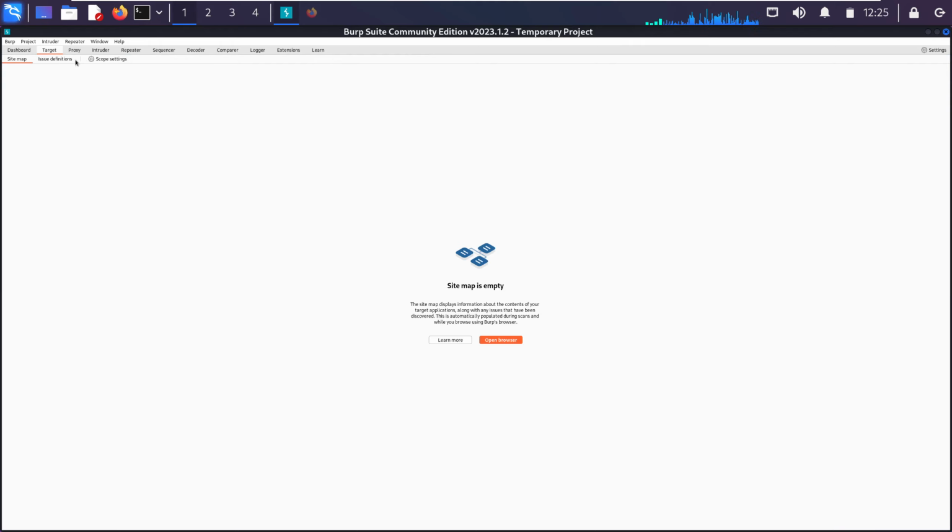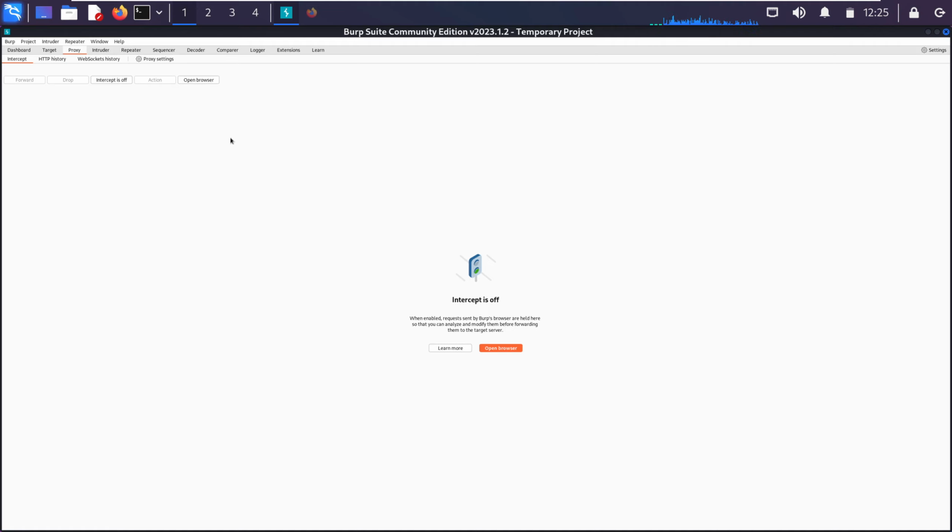Why am I calling these sub features? Because it's like a tree. This is like a subset of this. Sitemap is a subset of target. We move to proxy, we have different sub features there. So intercept is a sub feature of proxy. It's under proxy. Same goes with HTTP history and WebSocket history.